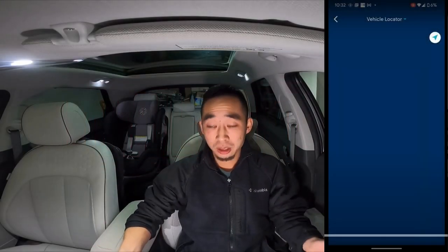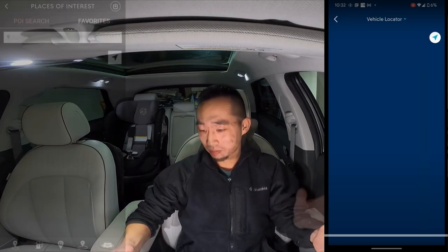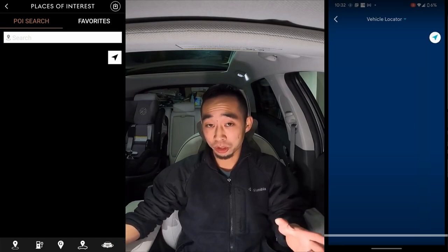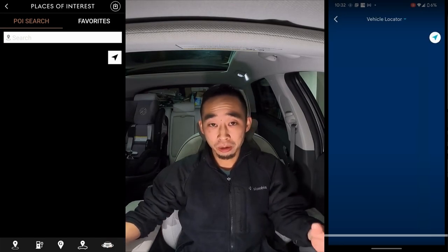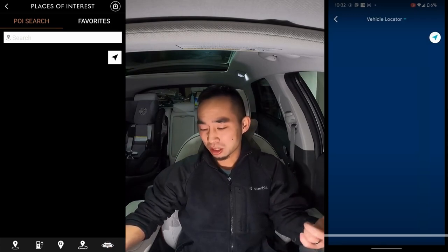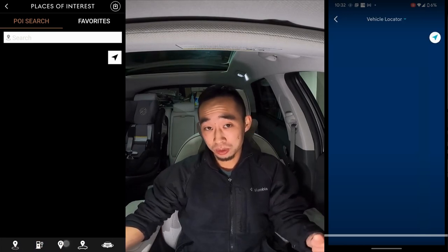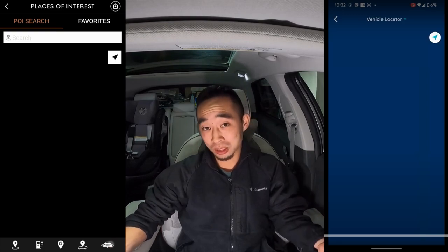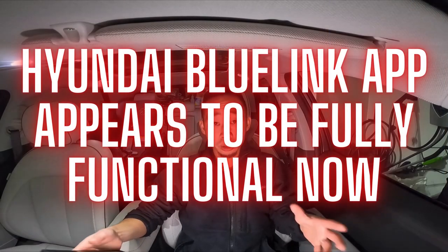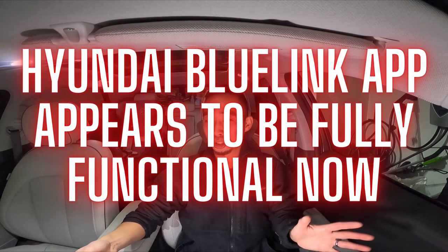On to the lowlights. We did have a minor app glitch having to do with the vehicle locator. It stopped working around Christmas and New Year's for about a week. The weird thing is it also stopped working on my Genesis app for my GV60. On top of the locator feature, we also weren't able to use the on-demand photos, the maps, stuff like that. I feel like it was some kind of app or map update, but it would have been nice if they told us it was happening. Currently the Hyundai app is fully operational, but my Genesis app is still glitching a little bit.